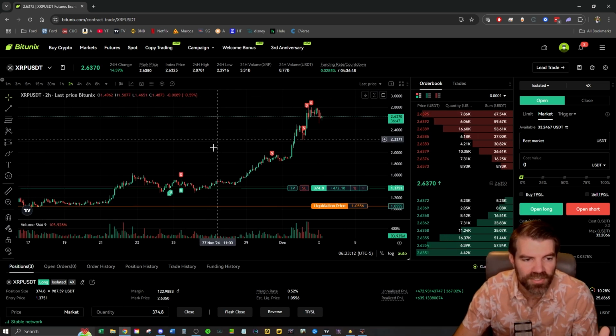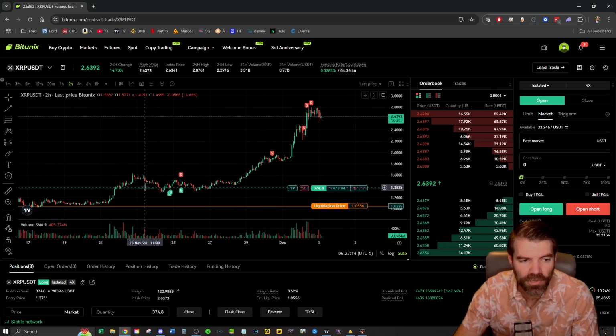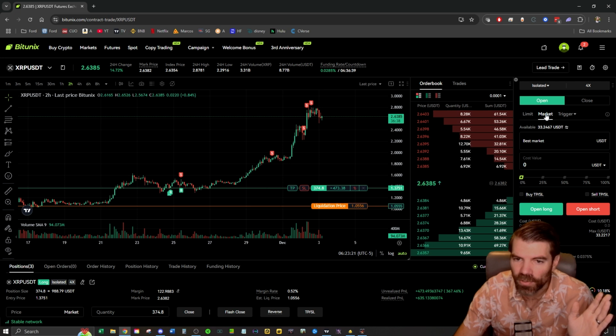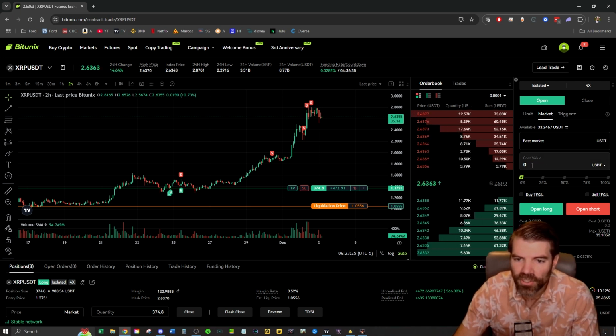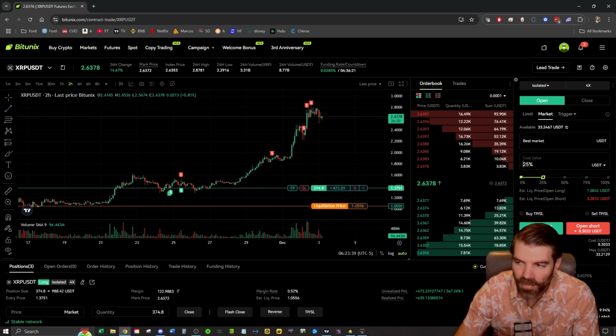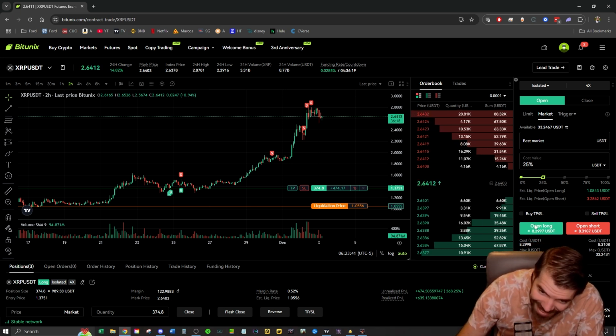So basically what I like to do is open a trade down low. So again, this is how you open it. If you just want the market order and you want to get in at whatever price you get in, you press this market order button here. And then all you're going to do is drag this slider. I would recommend using a very small percentage of your account. So say you have $1,000, I wouldn't use more than $100 on a trade. You can see this number right here is the margin that you're actually adding here.